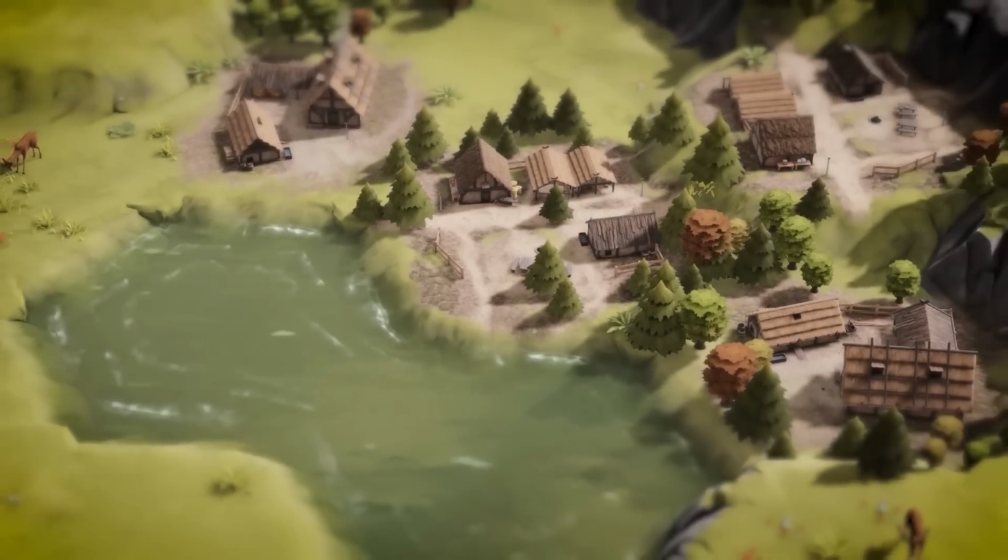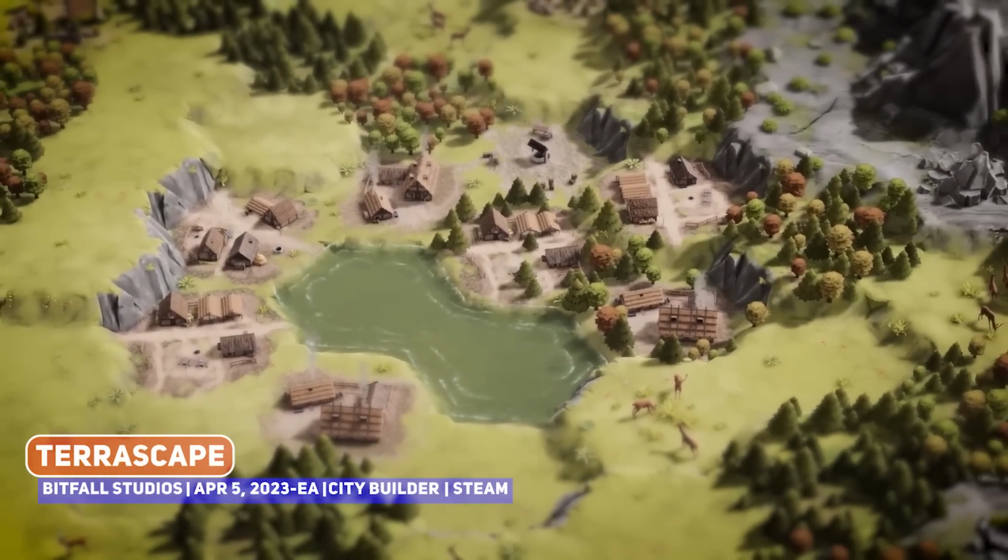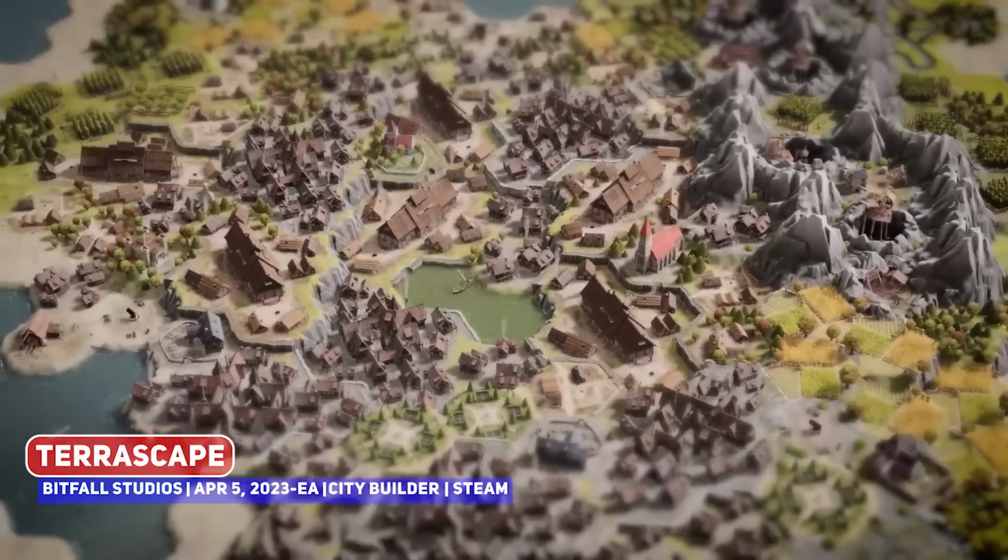Another awesome city builder is TerraScape, looking absolutely wonderful and chill, being similar to Dorfromantik.